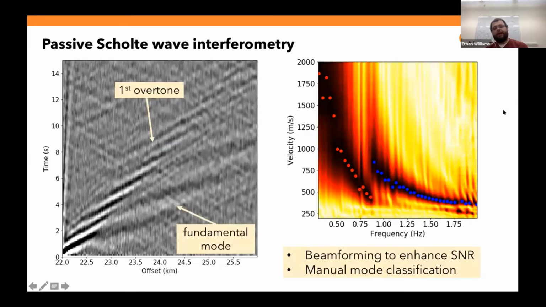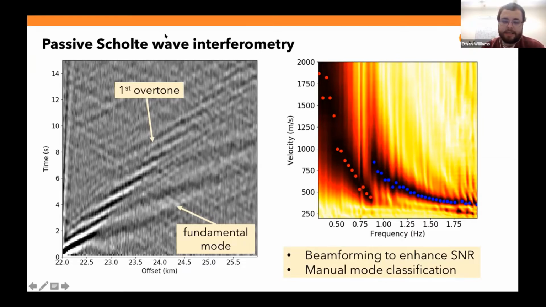So even though we only have 1 hour, here's an example, quote unquote, virtual source gather, cross-correlating one channel with many channels, zoomed into the surface wave phase. And you can see that I've only marked 2 of them, but there are actually 3 different modes of Scholte waves propagating across the array. There's a very weak fundamental mode down here at very low frequencies. There's a much stronger first overtone. And then there's also some really high frequency striping here that's really barely above the noise level, but that represents a second overtone that you can see in some locations along the cable.